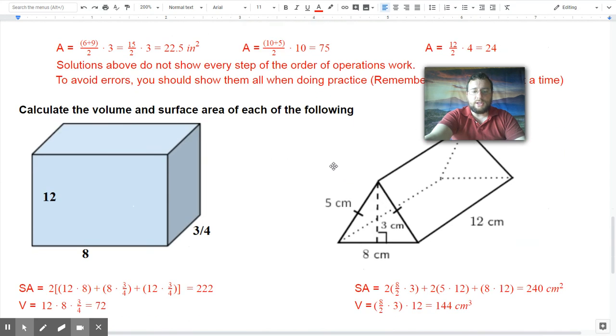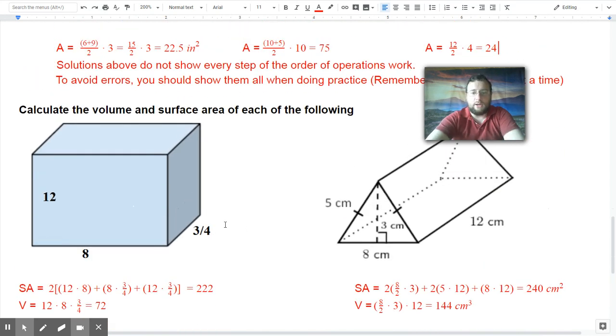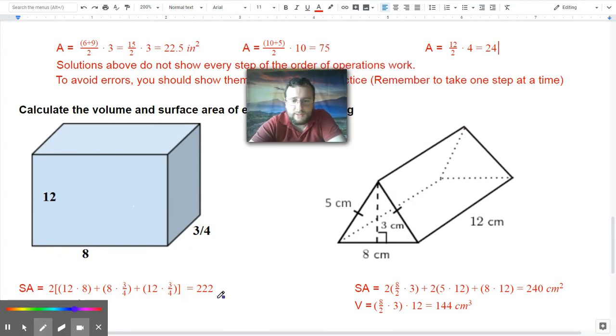All right, so here's the answers for the first 2 problems. And again, I'm not showing orders of operations. It is important that you practice that when you're doing your practice, or use a calculator to be careful. In fact, when I'm doing surface area, I will probably figure out the area of each side separately and then add them all up. It's a better way to not make mistakes than trying to write an expression like I did.